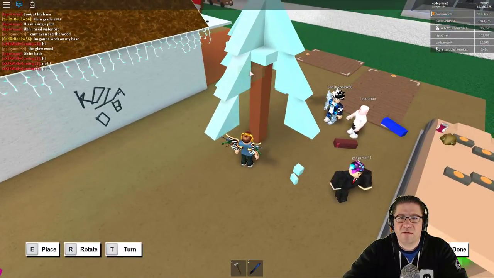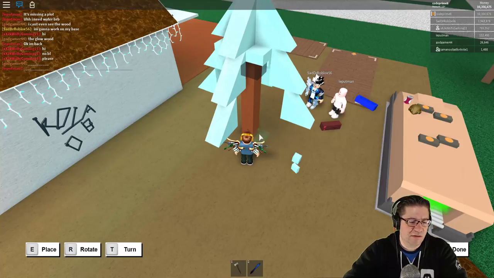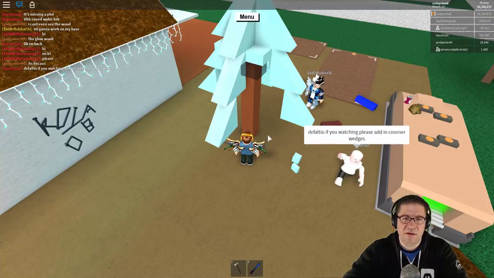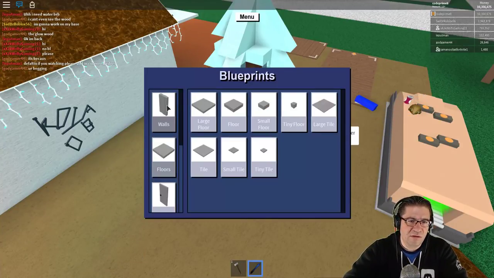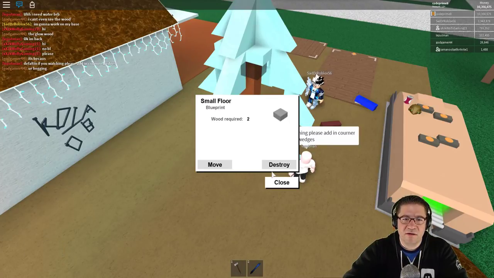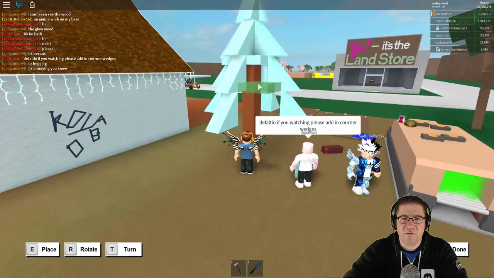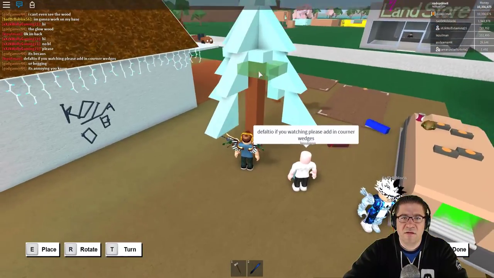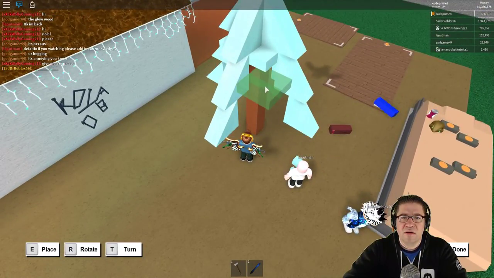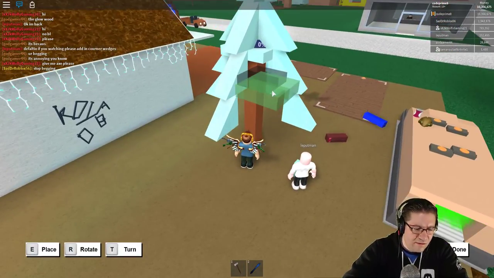But now, let's see. I'm going to need to come out one block like that. And then if I do a post, let's see. What's the size of a floor? Let's destroy that. Let's do the size of a regular floor. Like that. No, that's too big. That's way too big. There we go. We'll put one like that.